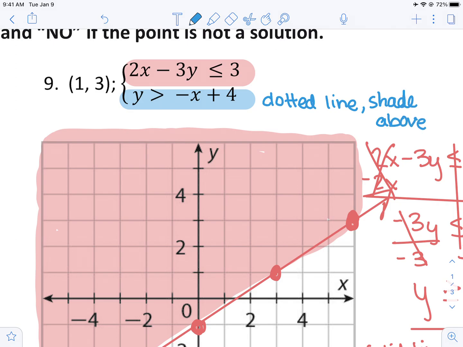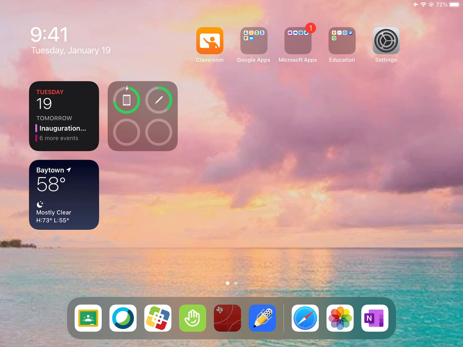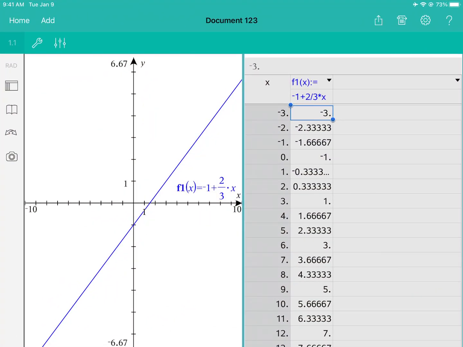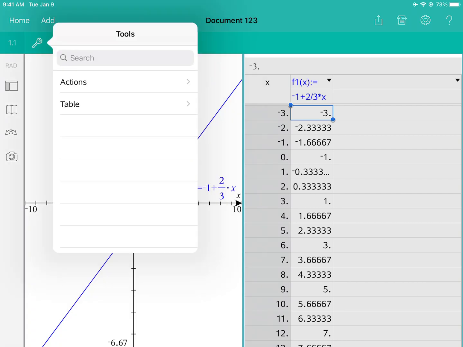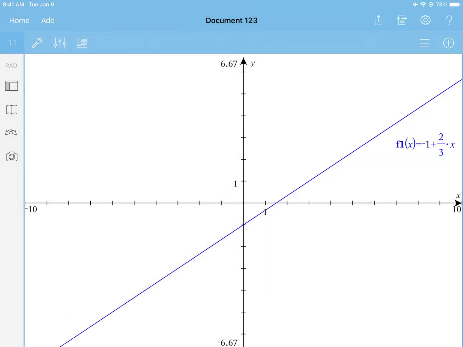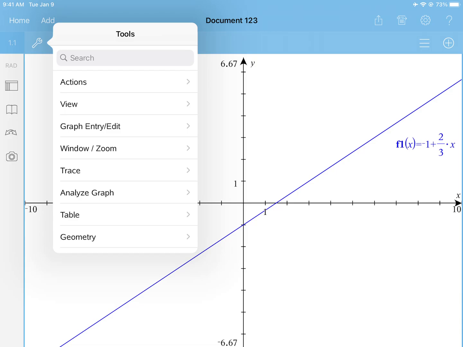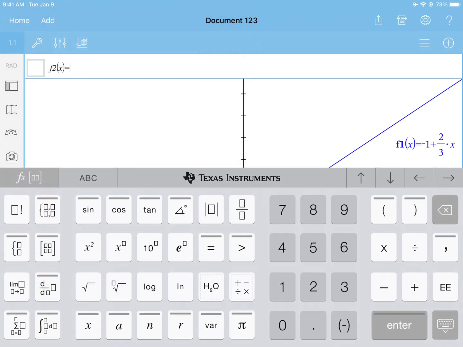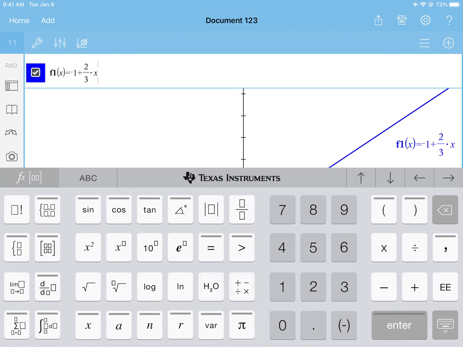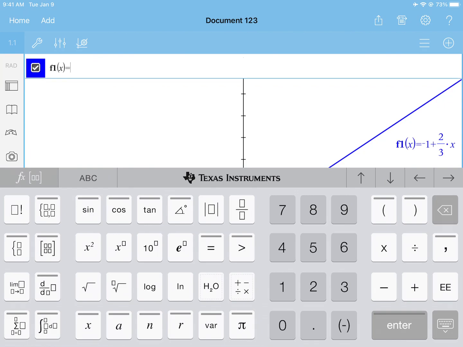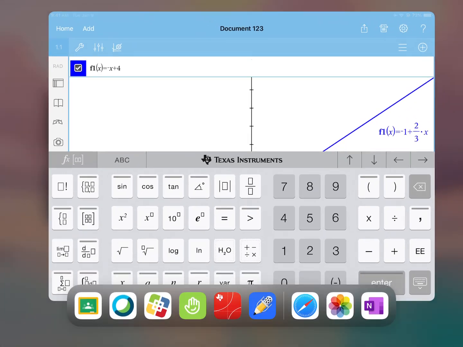So I'm going to go to my calculator. I'm going to type it in. If you don't want to do a new graph every time, you can go to the menu bar. We want to remove the table, that way it goes away. And if you go to graph entry and function, it allows you to change the function if you hit the up arrow, so you don't have to do a new graph every time. But if you don't mind doing the new graph every time, then you just do the new graph every time.